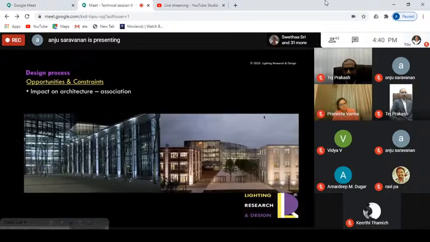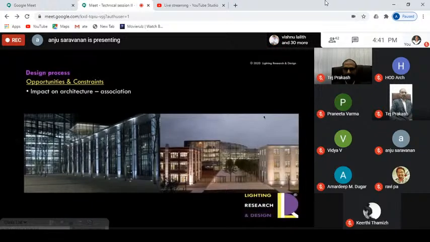If you see the image on the right, there was a 100-year-old classic brick and mortar building, and there was a renovation and extension happening to this building. It's the Merck Research Laboratory, a pharmaceutical company. And the architect, Helmut Jahn, who's famous for making glass boxes, built a completely steel and glass building right next to this brick building. The challenge put forward to the lighting designer was that there are two different periods of architecture: one is a 100-year-old classic building, and one is a very modern steel and glass building. And how are you going to seamlessly blend these two architectures?